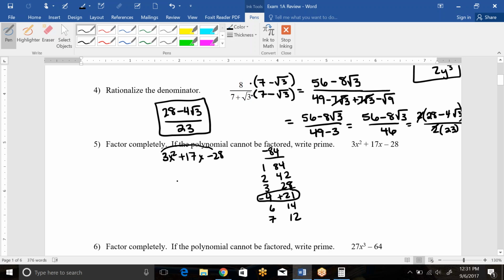Once you've determined your pair, you take them over here and we do what's called expanding the middle. So the first term stays the same, the last term stays the same. You never change those. What we then do is separate 17 into a negative 4 and a 21, and they both have the same like term here, so they're going to both have x.